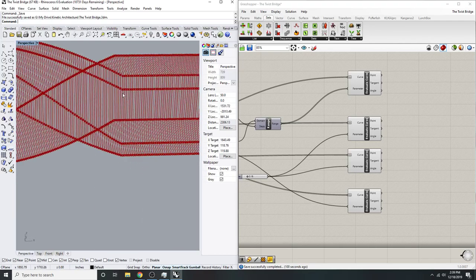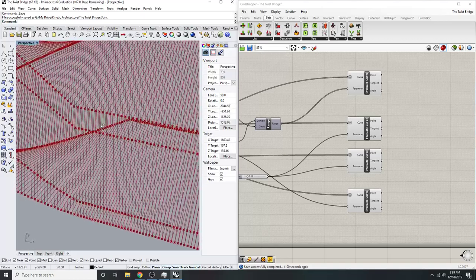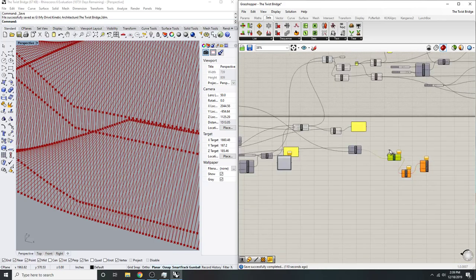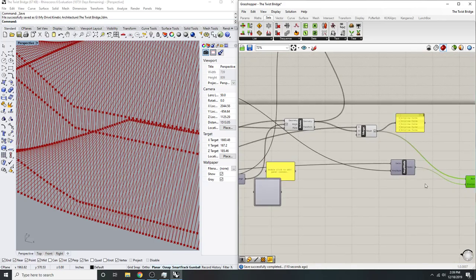Okay, what if I take the polyline, or if I just take it as, when it's extruded, it looks something like this.